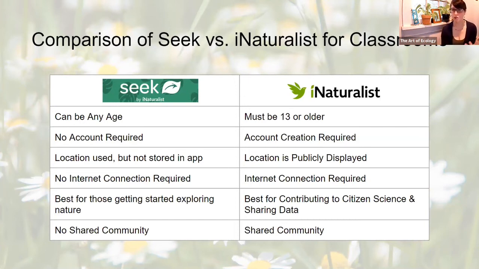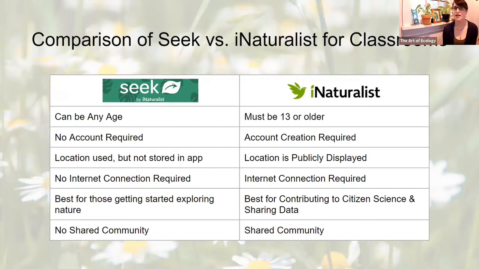But for Seek, there's no account creation required. You can just store your observations, and that's that. But on iNaturalist, again, to increase quality data collection, an account is required. And I mentioned the location. When you input an observation into iNaturalist, it does want you to include the GPS coordinates for that sighting, so that if someone were to say, wow, there's a bog turtle, an endangered species, in the forest behind the high school, maybe somebody wants to go check that out and say, wow, is this real? We'll go and observe the area, check for this endangered bog turtle.